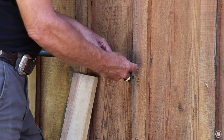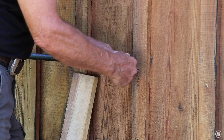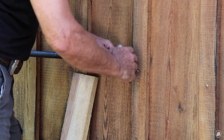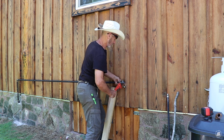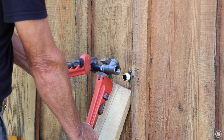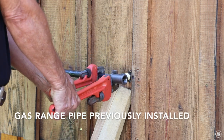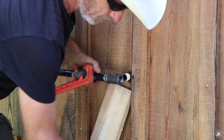This end, I need to put a T to grab this other pipe right here. I think that ought to do it.